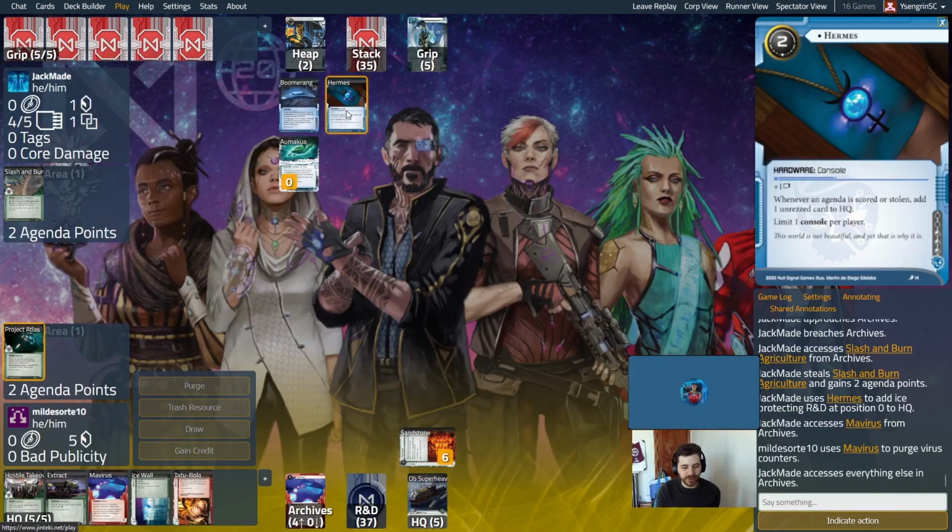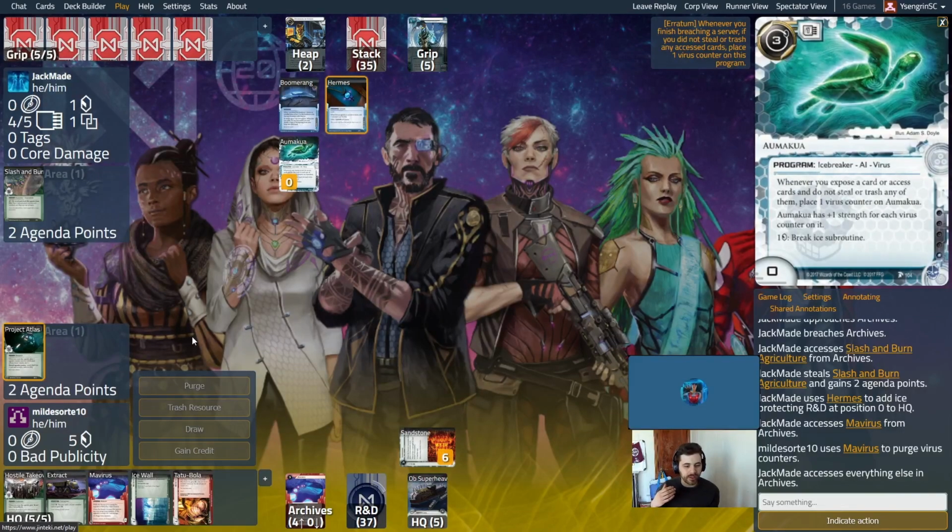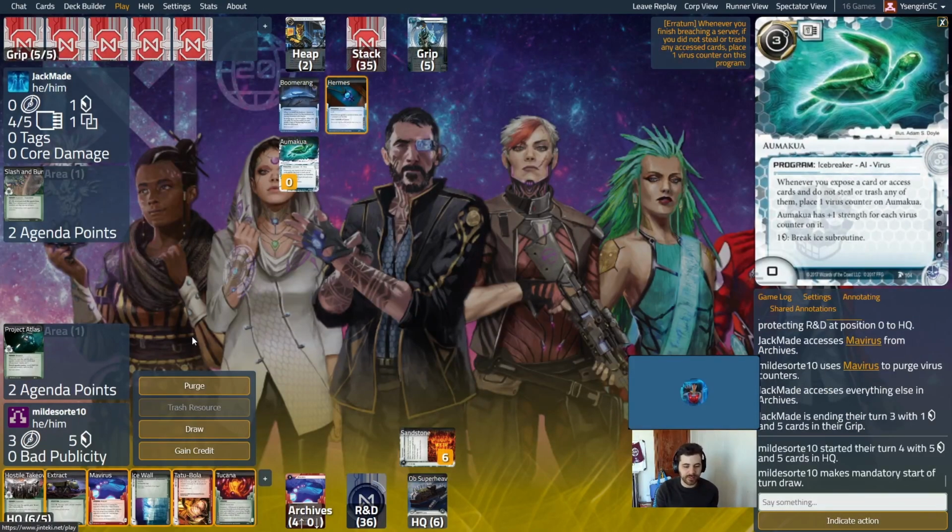But it felt to me like we could still do this fast advance line next turn, but we could also purge with Mavirus to get a Jackpot, or and then ice up Archives all in one go. We could have made this fast advance tempo positive rather than kind of tempo negative.